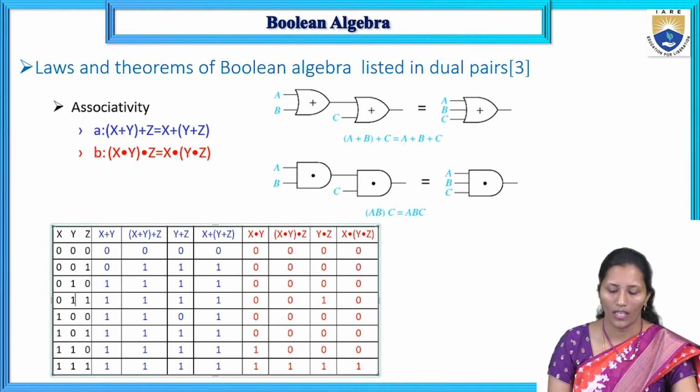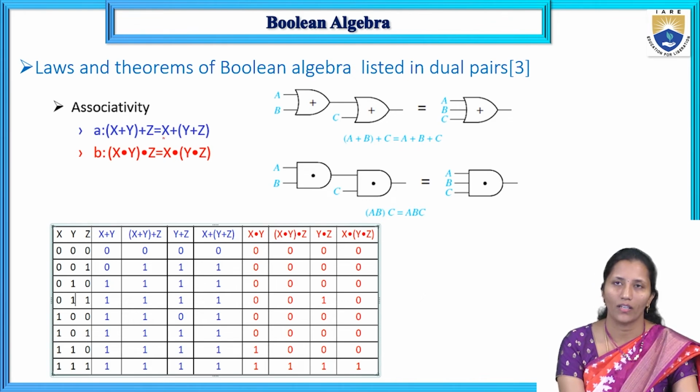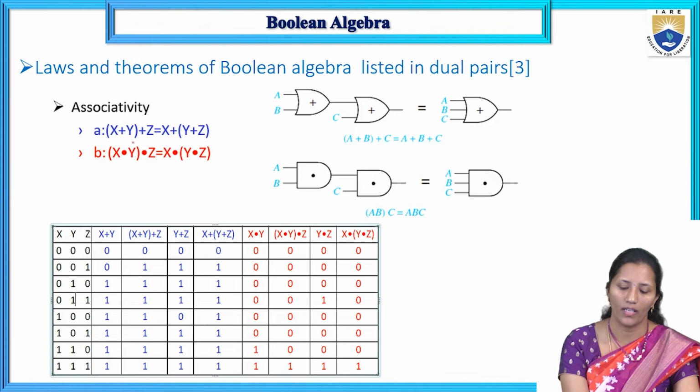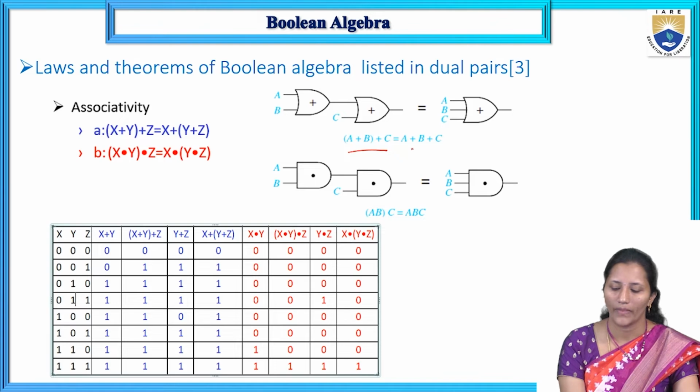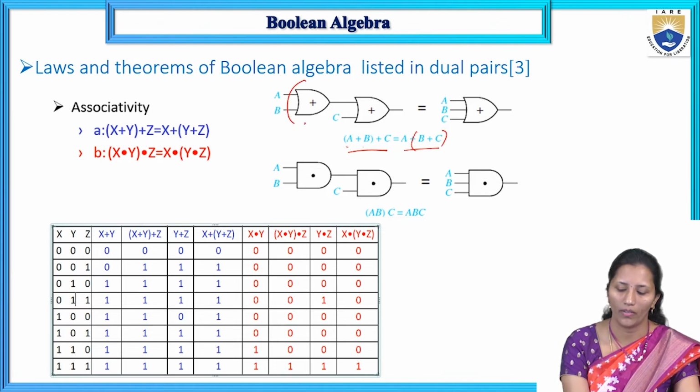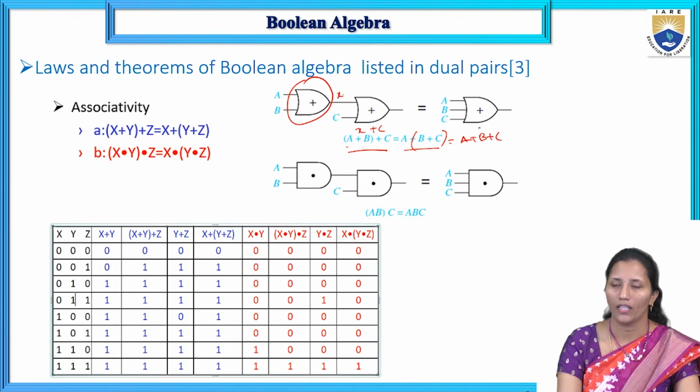So associative law. So x plus y plus z is equal to x plus y plus z. So first we are taking, suppose here a plus b plus c is equal to a plus b plus c. We have to prove this one. So first a plus b we are giving to one OR gate. So here we are getting sum a plus b is equal to some x. So this x plus c is nothing but we are giving to one OR operator. So is equal to, directly we can write a plus b plus c. So directly we have a 3 input OR gate.